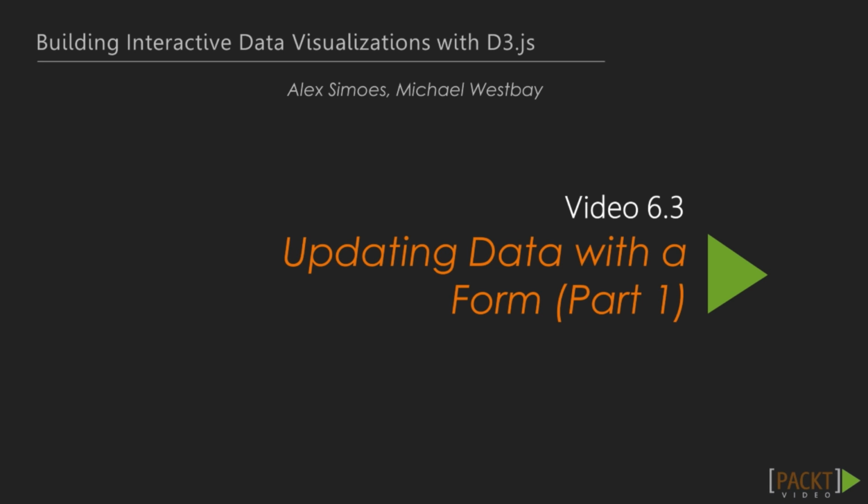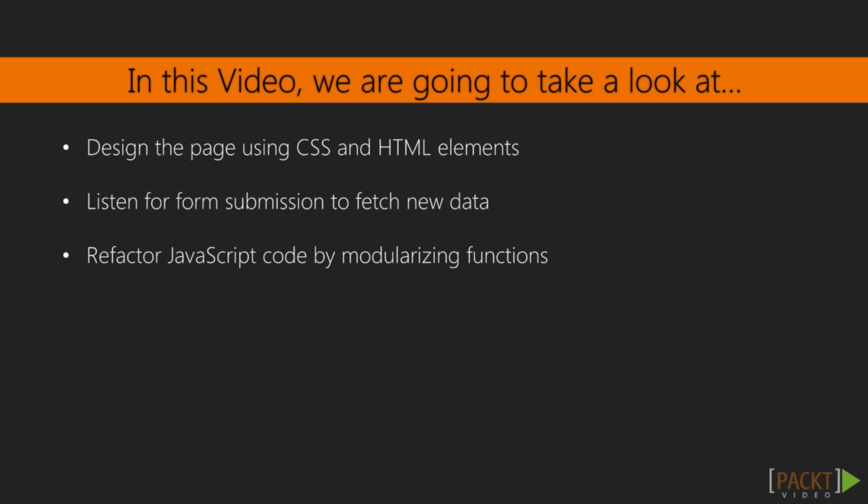The final two videos in this section will be very closely related and will involve the completion of a single task of allowing the user to specify which year's data they'd like to view. This first video will focus on getting our page set up with the form elements required to capture user-submitted data and refactoring our JavaScript code to be more modular. The final video in this section will focus on adding our drawing code back using the enter-update-exit paradigm.